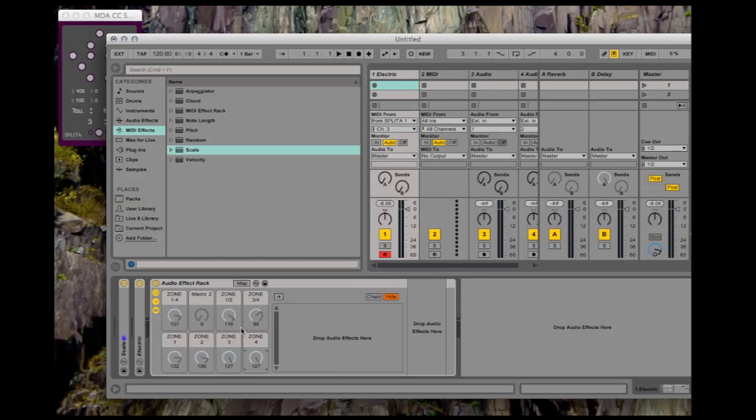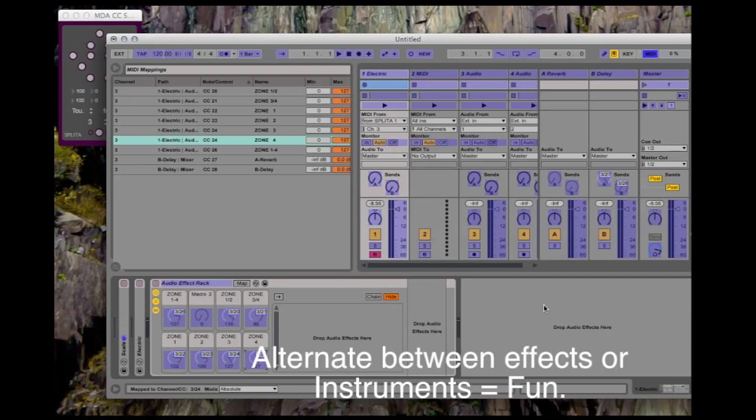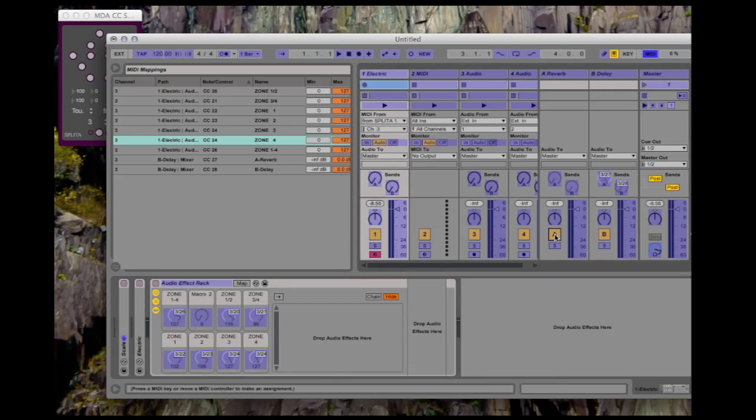Now, we can also map zone 5 and 6. I usually use these to arm a track or turn a track instrument on and off, and I can have multiple versions of that. For now, we'll just have a look at turning on some sends.